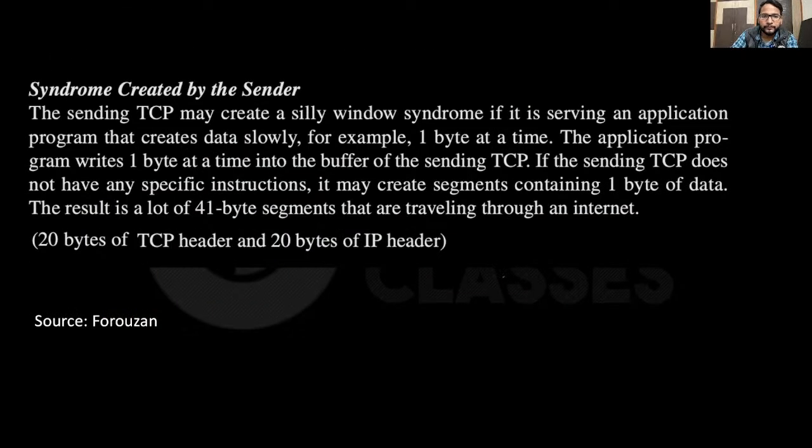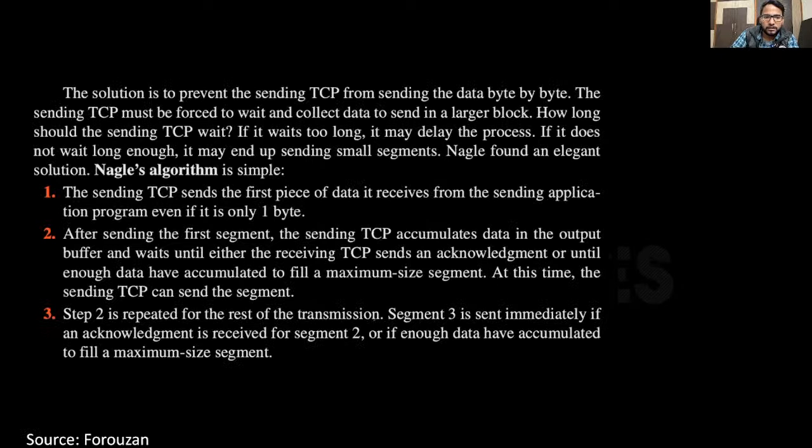So see here, this is the solution that is proposed by Nagel. So he says, Nagel's algorithm is very simple. He says the sending TCP first sends the first piece of data it receives from the sending application program, even if it is only 1 byte. So it sends the 1 byte, not a problem.